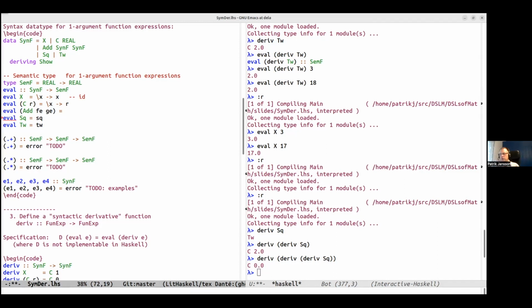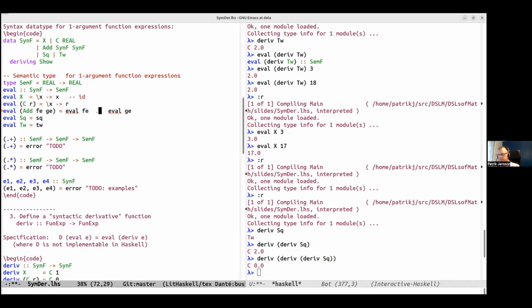Now is the question, what will be the semantics of this? Well, it's always a good idea to use this idea of wishful thinking. Wishful thinking being recursion, being saying, okay, let's assume we have already evaluated fe and ge. So we have eval of fe and we have eval of ge. So those are two functions. And then we want to add these functions together.